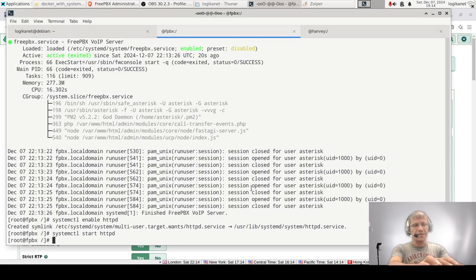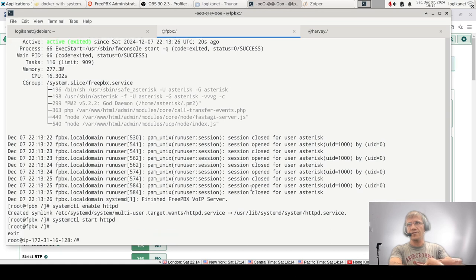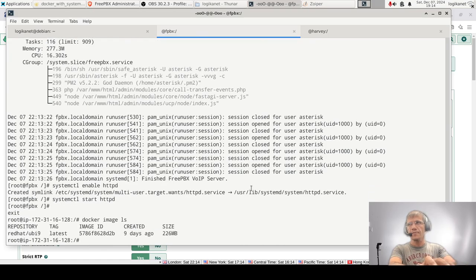So now the next step would be to go back to the host computer, and if we do docker image ls for list, we can create a new image that has all our installation, and that's what we are going to do now.